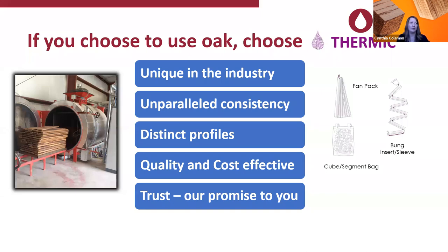It's really, really cool. It's very exciting. I could geek out forever about it, but we don't have time for that today. What we've done is, we now have a larger array of options to offer you, but it's easier to start by keeping it simple. So we've created a range with a light toast, a heavy toast, and somewhere in between. We have color profiles 1 through 5, left to right, light to dark. They're incredibly distinct and incredibly clean.